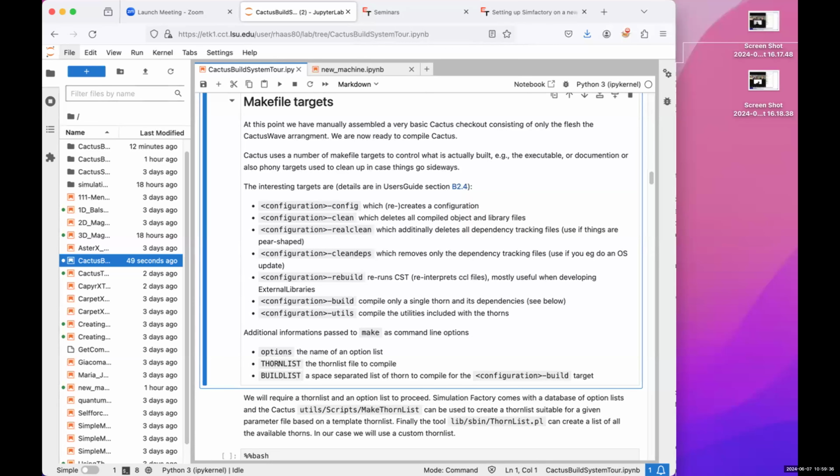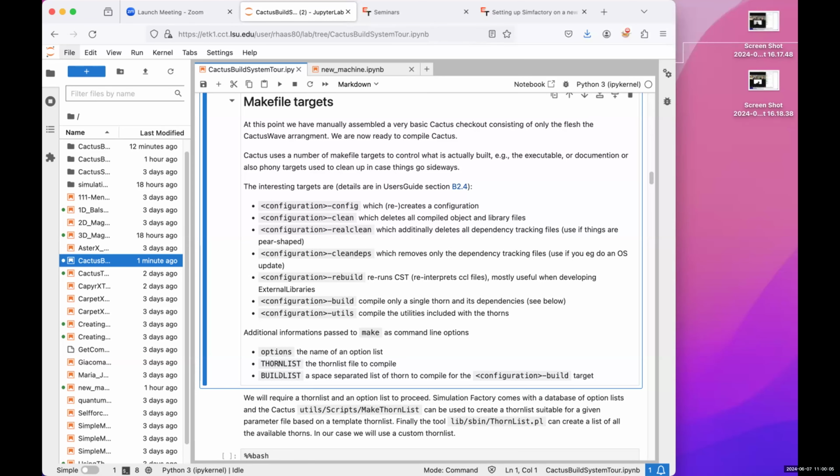One that you will see me use quite a bit here is one that's called build, which doesn't just build everything, but in fact it lets you select what you want to build. It takes an argument, a build list, where you can list all the Cactus thorns you want to build, and it will build only those. So if, say, you write your own code, compile it, you get an error, and everything scrolls by because you compiled with -j8, tell it to compile only that one thorn, and then more easily debug. Or in my case, I have an easier time walking you through the build process because I know what's going down.